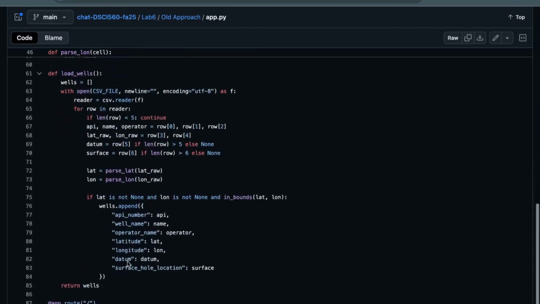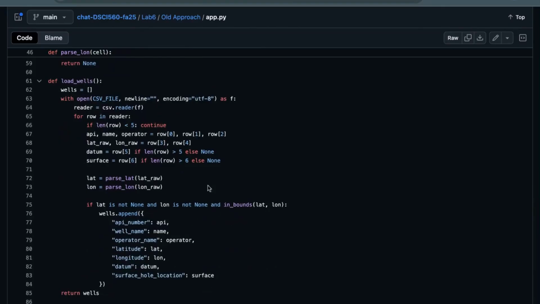Then the main core function opens the CSV file and reads it row by row. For each row, it extracts fields like API number, well name, operator, raw latitude, raw longitude, and optionally the datum or the surface hole location if available.